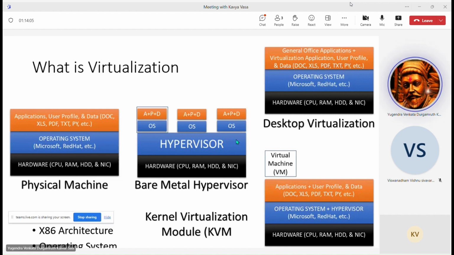So when I'm trying to pull out data from the database server, which I've already created, I should be able to do it from my Windows server. Yeah, definitely. There are no arguments on that. Microsoft can't say that, okay, that is a Linux machine, I can't allow you. No, he can't say that. And Linux also can't say that, okay, that guy is Microsoft, I don't want to allow that guy. Nobody says that.